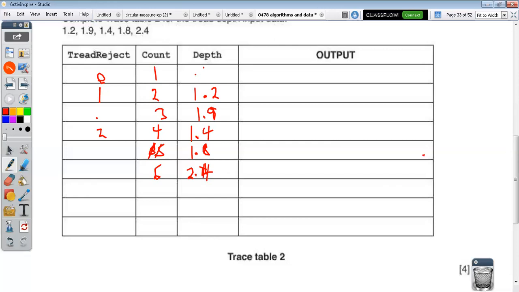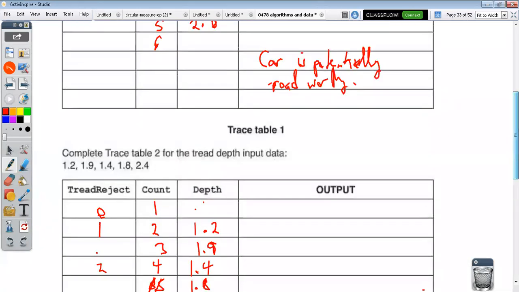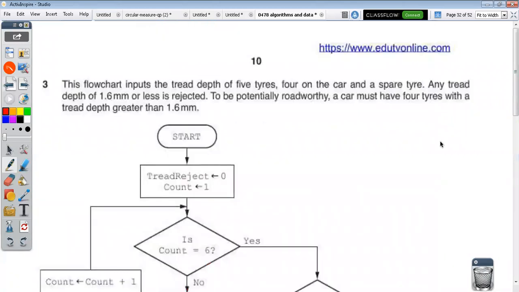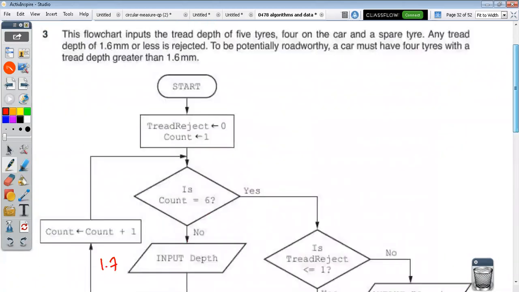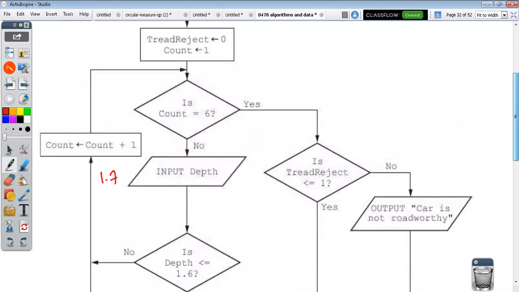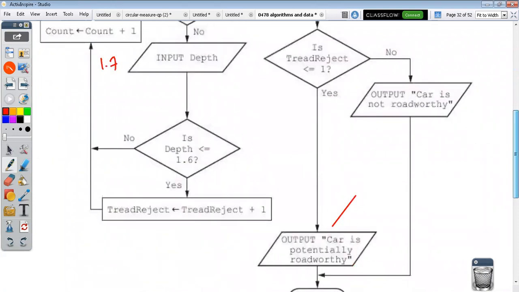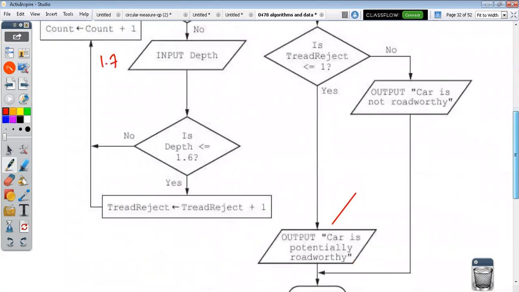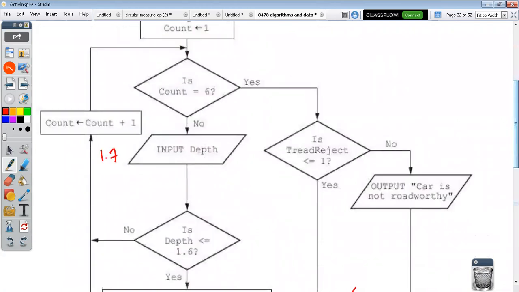So we now go to the option of printing. Let's see what we print. Is count equal to 6?